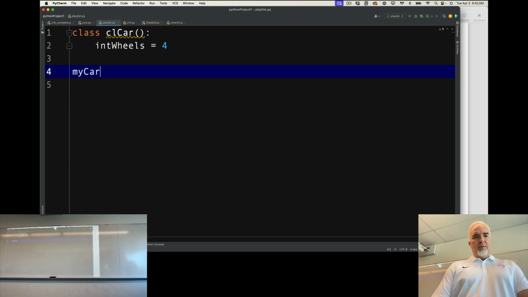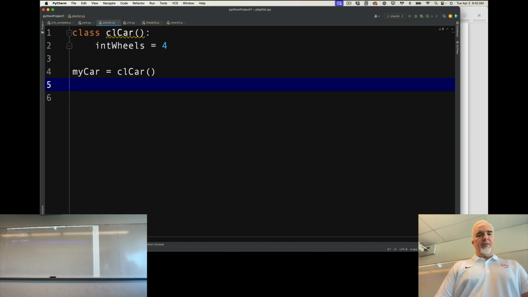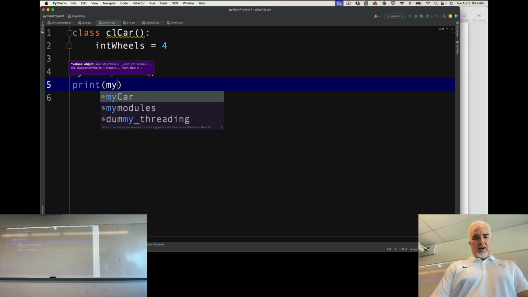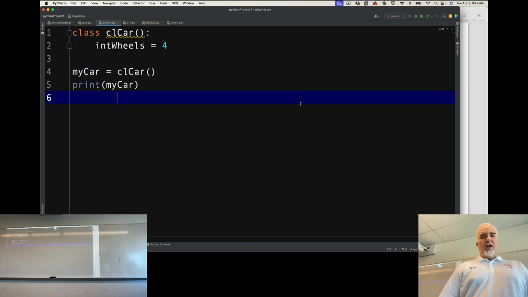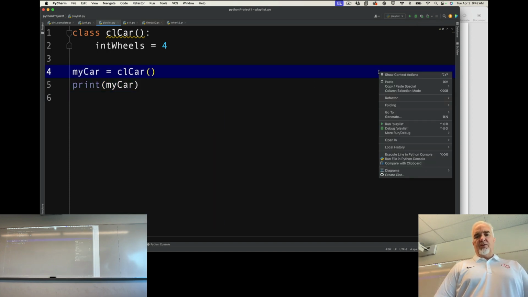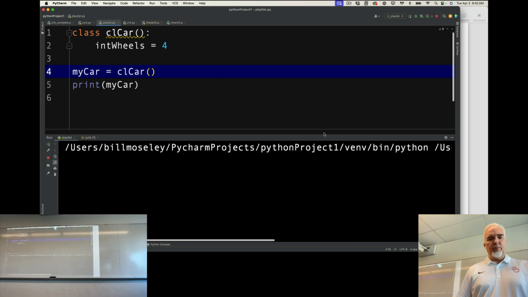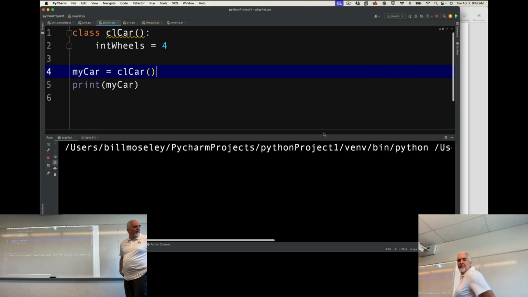So if I say my car equals CLCar, like that, then when I say print my car, what it's going to do is print a description.